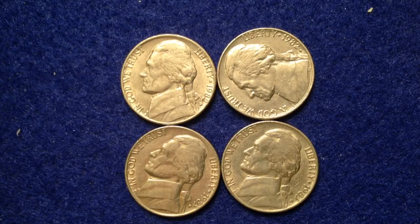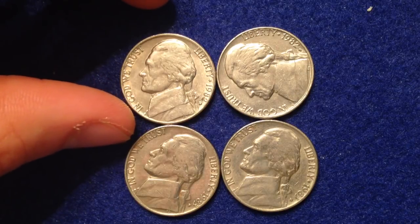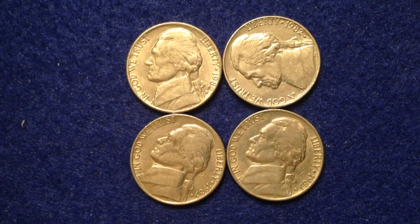If you go to the PCGS price guide, a 1982 D mint state 67 is valued at $2,500. Same price for the 1984 P as well. So those prices are going to be worth a little bit more than what you would expect from a coin that's this common. Now you guys know some of the more rare coins out there, for instance the 1883 Shield nickel. That's one of the more valuable coins out there, but I try to keep it pretty simple and share with you coins that you can actually find in everyday circulation. So keep your eye out for the 1982 and 83 nickels in uncirculated condition. Those are definitely going to be worth finding.